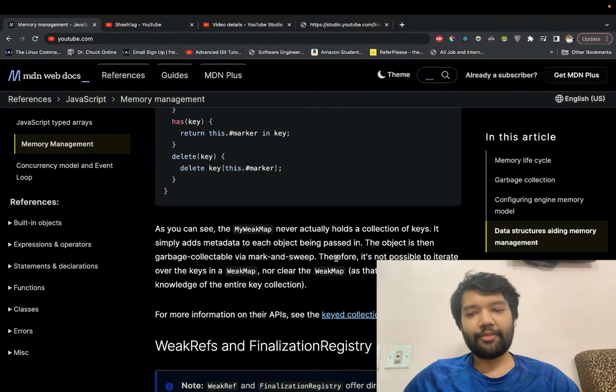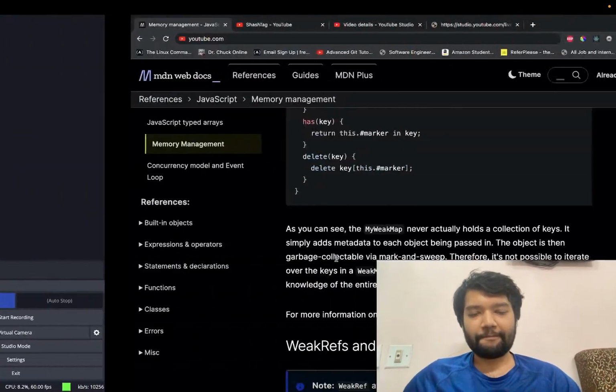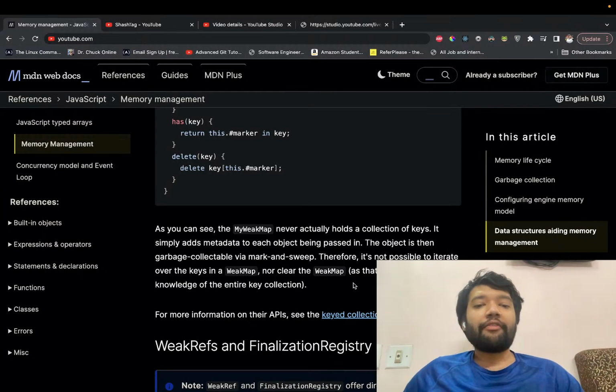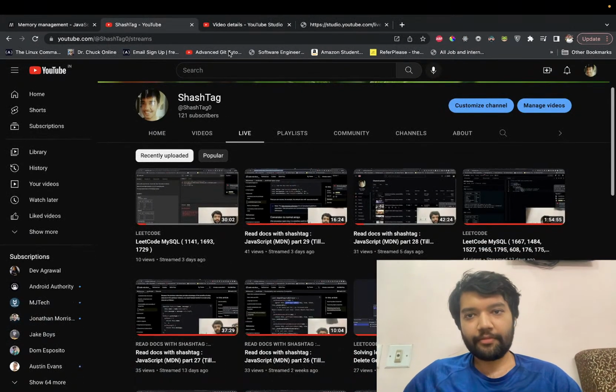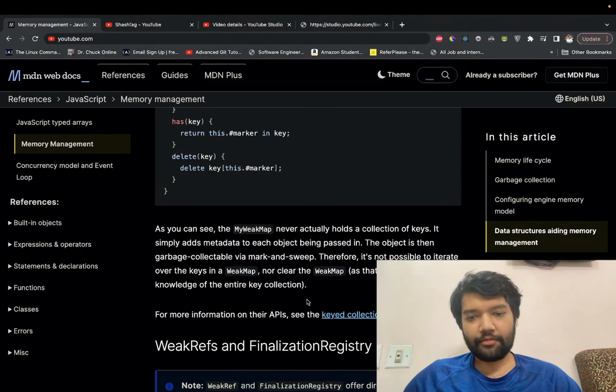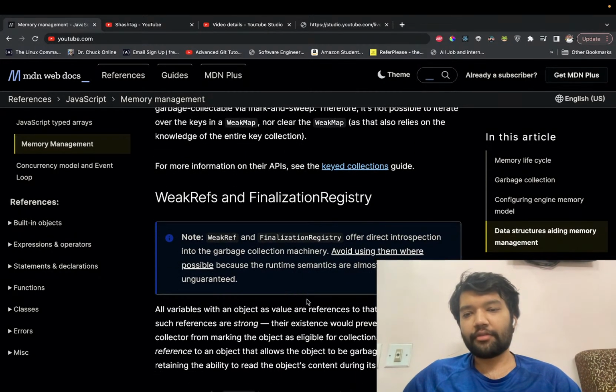The object is then garbage collectable via mark and sweep. Therefore, it's not possible to iterate over the keys in a WeakMap, nor clear the WeakMap, as that also relies on the knowledge of the entire key collection.